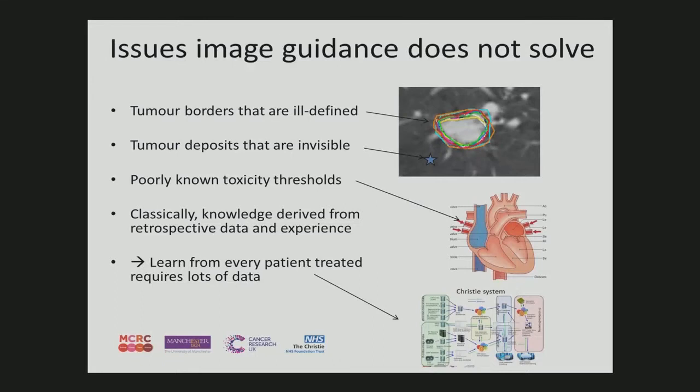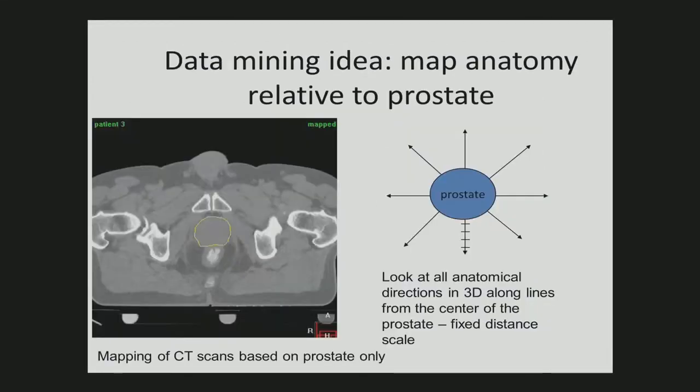And the first example that I brought is in prostate cancer. So in prostate cancer, you treat the prostate. There is a tumor inside the prostate, but usually there are multiple tumors inside the prostate. So the target is the entire prostate, even though the tumor is not the whole prostate. This is called the clinical target volume. It moves around, and so we have all the image guidance.